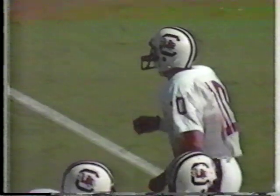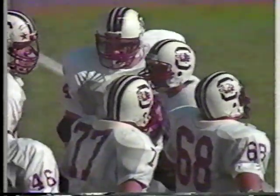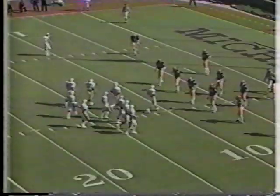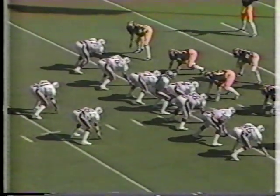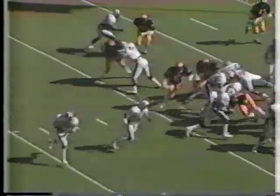Same pass they ran earlier in the game. The tight end underneath. The wide receiver a little deeper on the out cut. And he underthrows it. And Horace Smith just picks it off the ground on a shoestring. South Carolina now really in business. They know what they have going now at the 9-yard line. They dedicated themselves to at least a split in the Southern Cal Michigan games. And at this point, they have it.